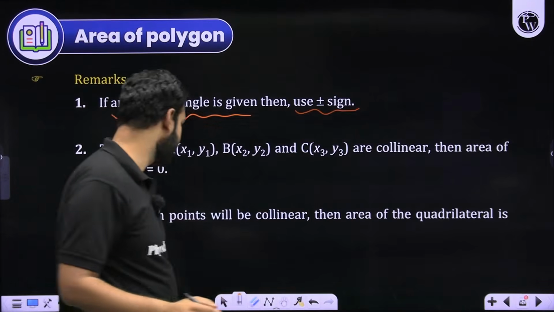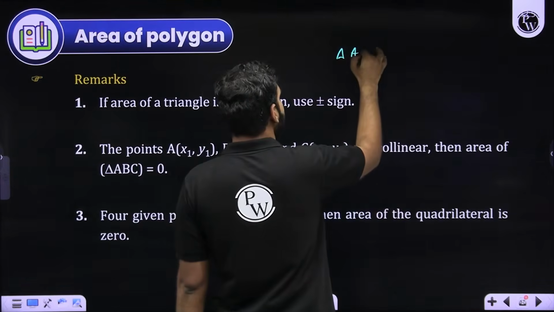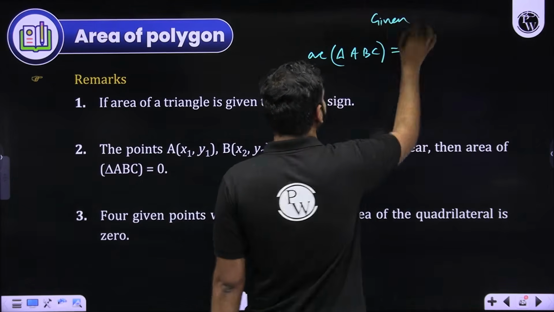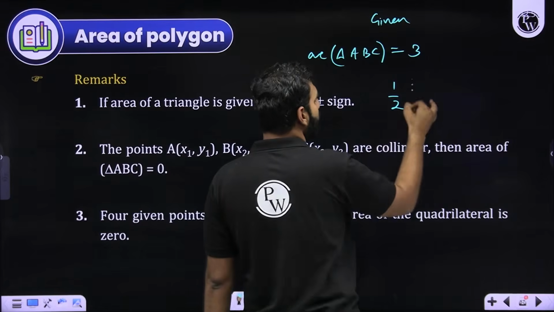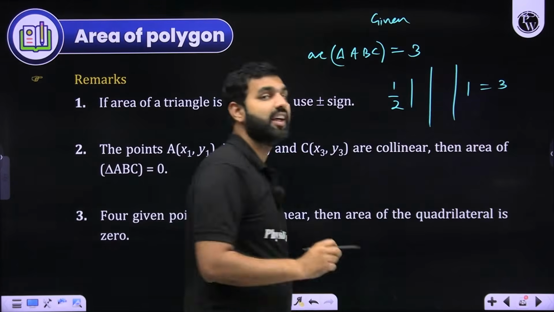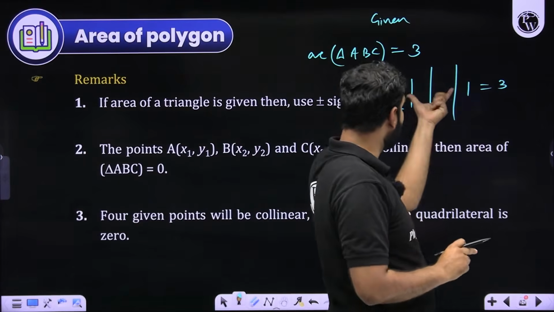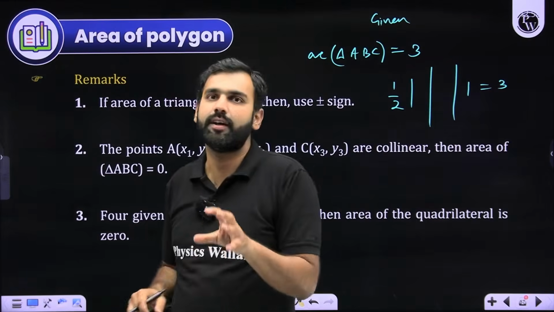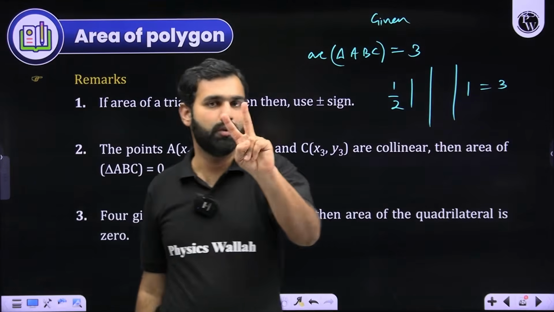In the questions, let's say I'm told that the area of the triangle ABC is 3. So if I were to use the stair method, and let's say I'm asked to find out a certain value or certain coordinate, I'll say half of mod of stair of something will be 3. So I'll take this half there and then I'll remove this mod. When I remove this mod, I'm supposed to put plus minus 3. What students usually do is they avoid shifting this mod over there as a plus minus sign, and they take plus 3 only. And that's where they commit the error. They get only one answer. And what you should know is that there are chances that you will be getting 2 answers.